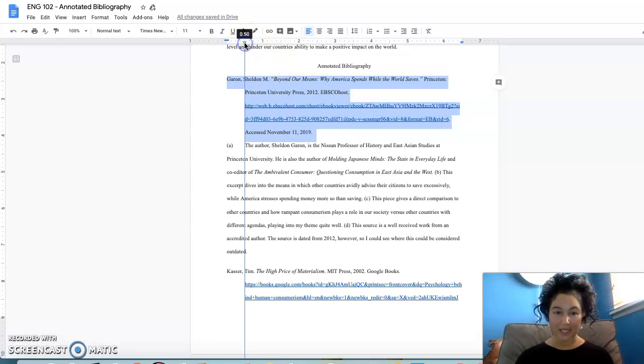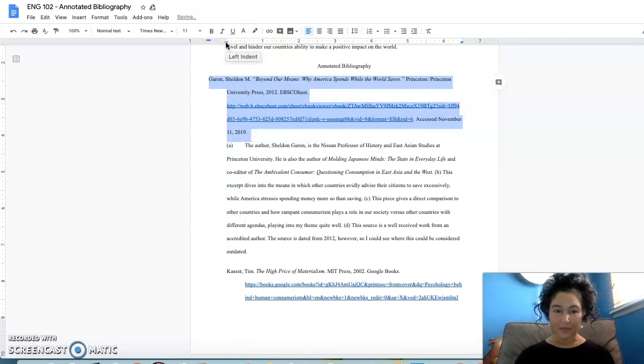I'm going to take this little arrow up here, and I'm going to slide it here. Do you see how that moved the line? Do you see how that line jumped? And then I'm going to take this and move it back. Do you see what happened there? This is what I want you to note: if you move it back, it's going to slide it back even more. So you can play with this once it's already set.